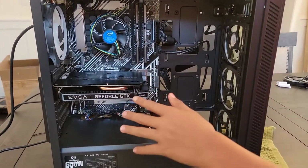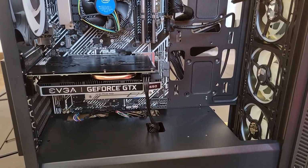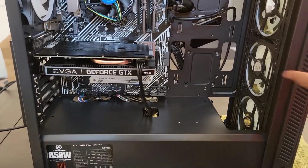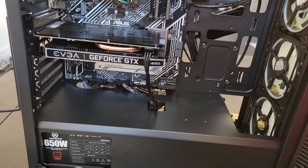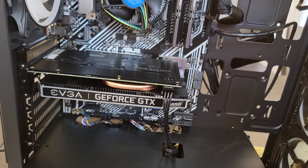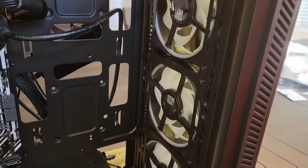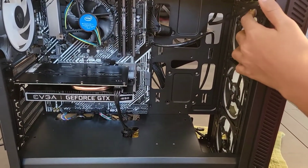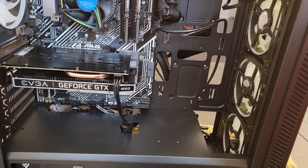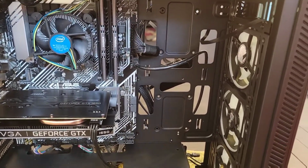Alright, so we've got our GPU installed, ready to go. We've got our PCIe cable plugged in. Surprisingly, this 1650 only needed 6 PCIe, I don't know what they call them, but 6 PCIe's, and the power supply comes with 16, so if you see that little mess down there, we can try to clean that up, but yeah, I have to shove them down there. But yeah, I think I'm liking how it looks. We have to replace these front fans right here with the ones that we bought, because actually these ones with the Deepcool, they weren't working. I don't know why there was no Molex connector up here to give this entire front part power, so we had to connect our Asia Horse fans to give it power from the dock. So, yep, I'm very nervous, but let's see if it works.